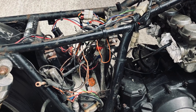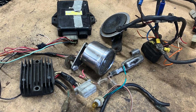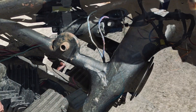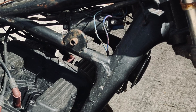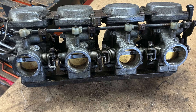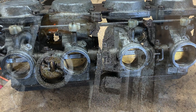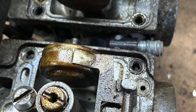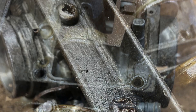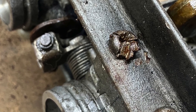Wiring — I'm quite happy rewiring a bike as long as we've got all the components, and they do seem to be all there: regulator/rectifier, ignition unit, ballast resistor, all that sort of stuff. I'm not sure what to do about the coils yet, whether I'll reuse the old ones or not. On further investigation, the carbs — I've seen worse, but they will need a complete strip down, clean in the ultrasonic cleaner, and lots of bolts and screws will probably need replacing.